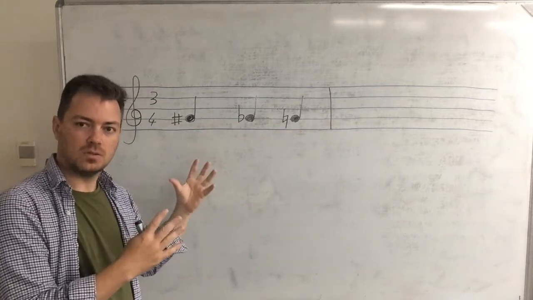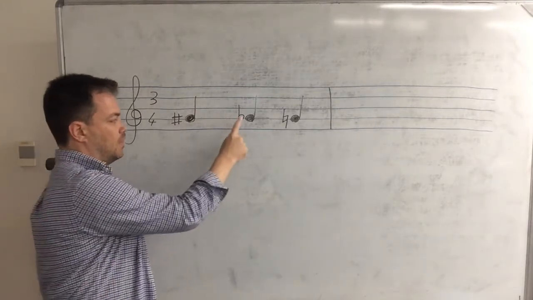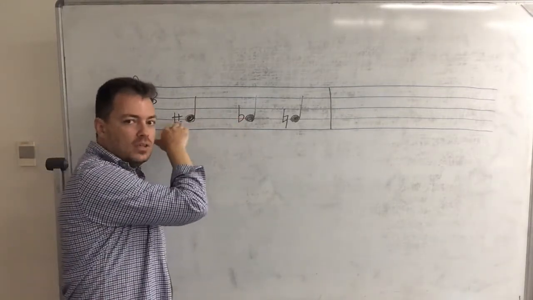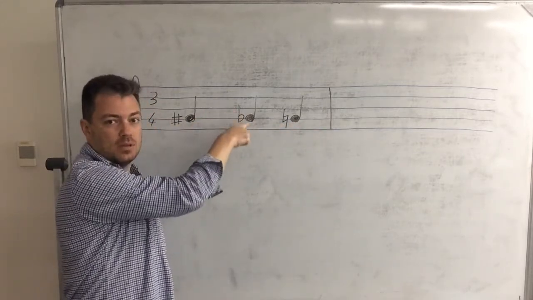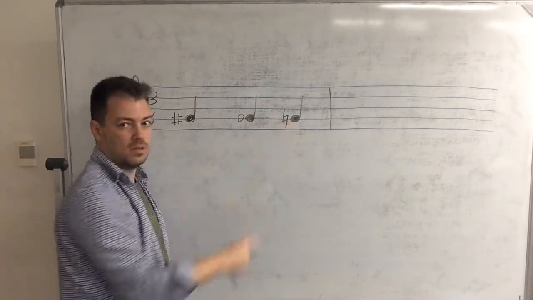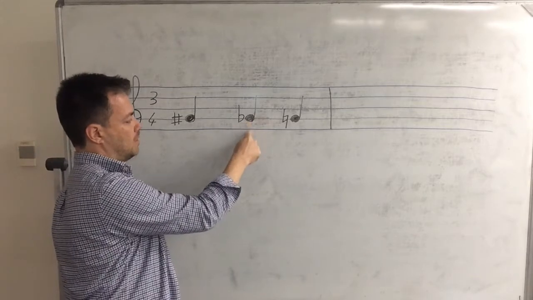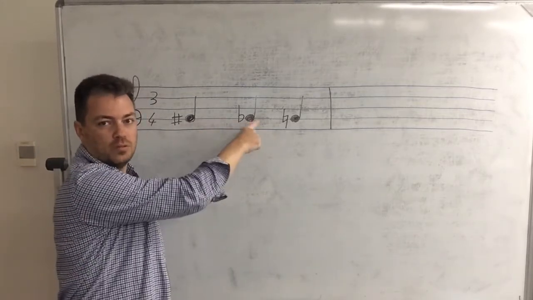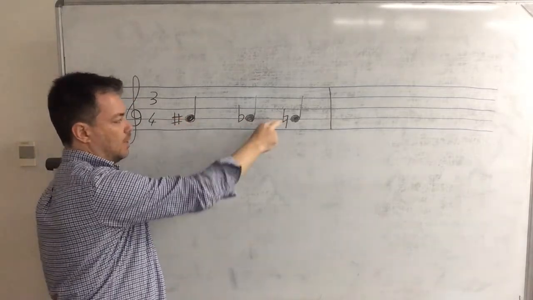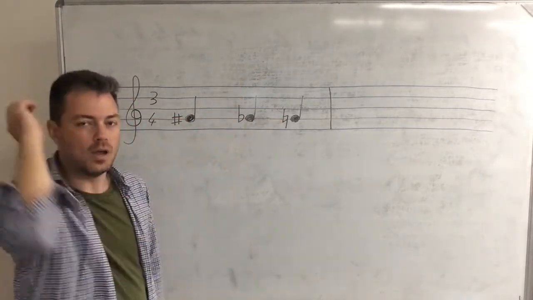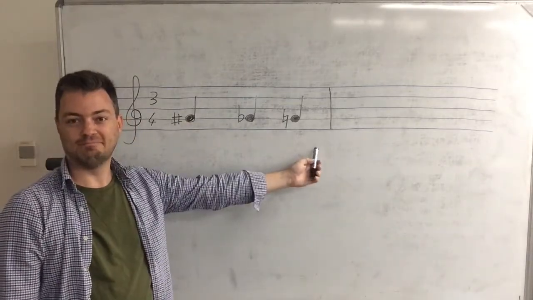So accidentals last for a whole bar. If that is G sharp, the next G, and it's only for that line and that particular note, would be a G sharp unless there is something different in front of it. And same thing there. So as I said, it's only for that line. If this note here was an E flat, it wouldn't affect it. The sharp there does not affect any other line, only notes on that line. So that's why we need a natural sign.